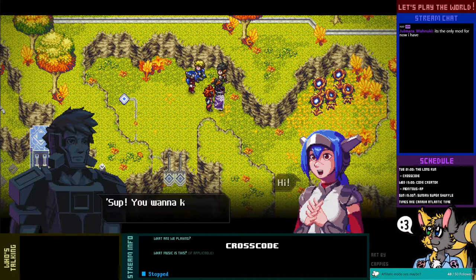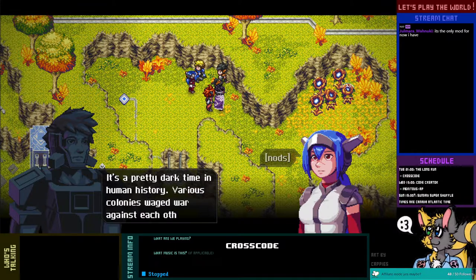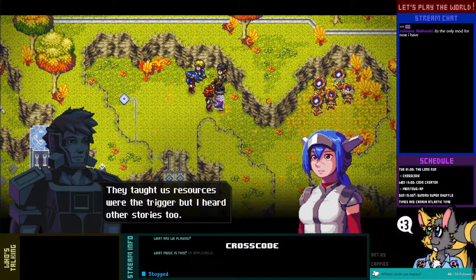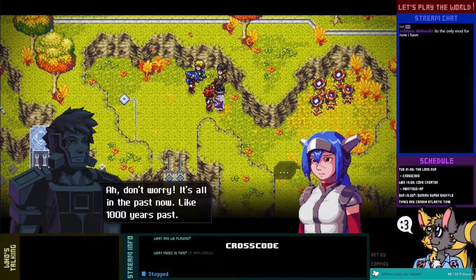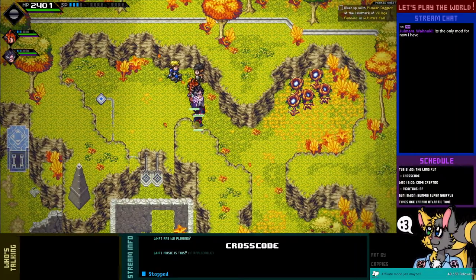Hello. Hi! What's up? You want to know about the old war too? It's a pretty dark time in human history. Various colonies waged war against each other. They taught us resources were the trigger, but I heard other stories too. Nah, don't worry. It's all in the past now, like 1,000 years past.